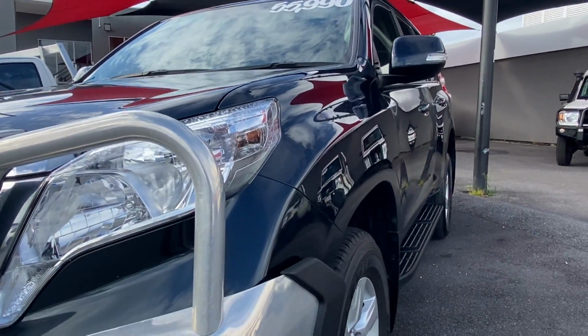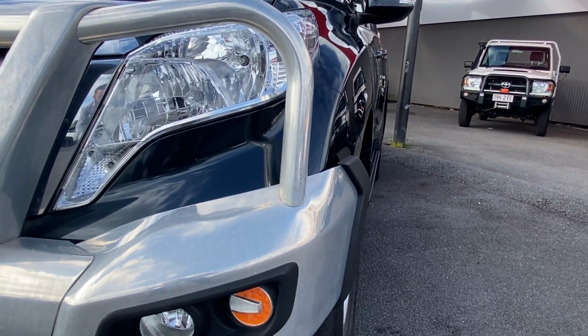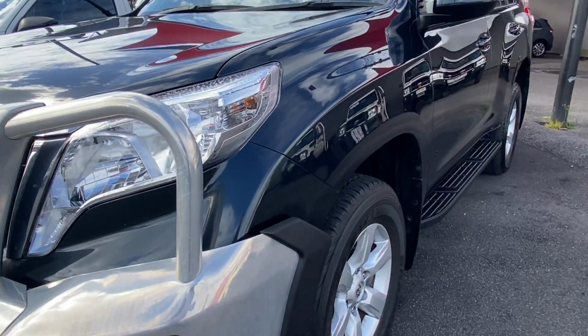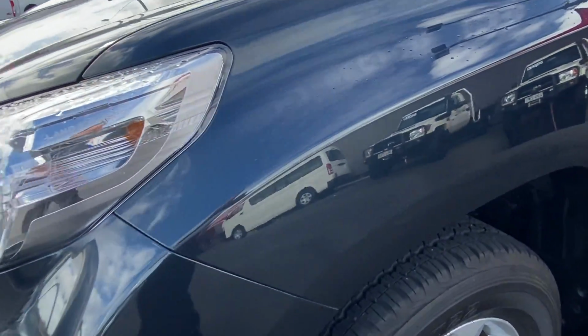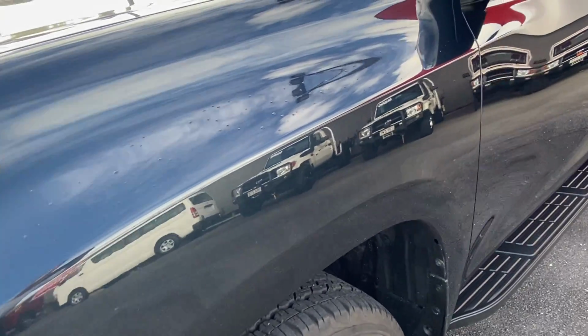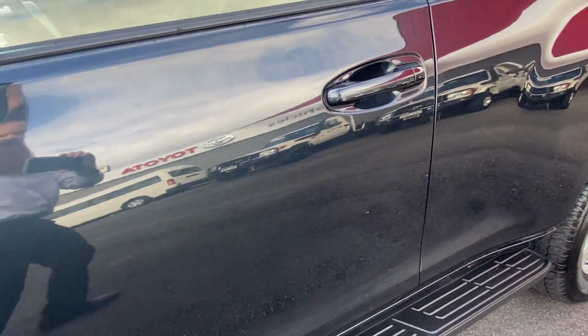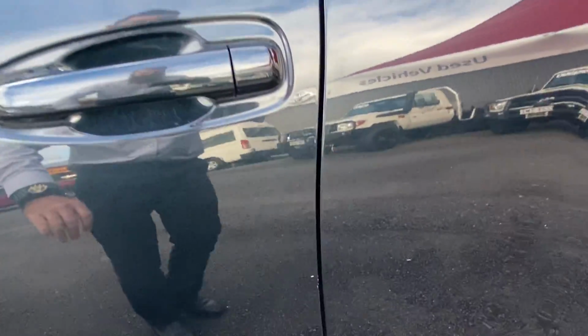We'll make our way down the passenger side for you, just trying to give you a really good angle of the body so you can see if there's any ripples or blemishes. And as we go along, obviously pointing out those imperfections. A couple minor little markings. As we can see, it's not even chipped away at the paint. These type of things are to be expected on a pre-owned vehicle, especially being a four-wheel drive, but overall this one seems very clean and tidy.